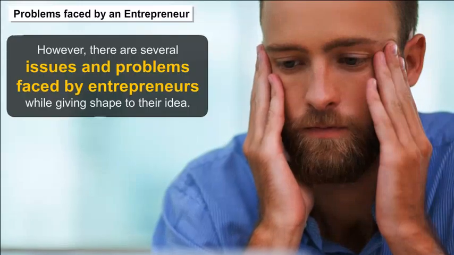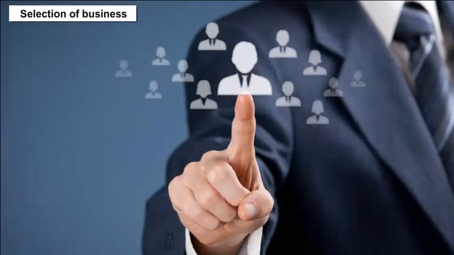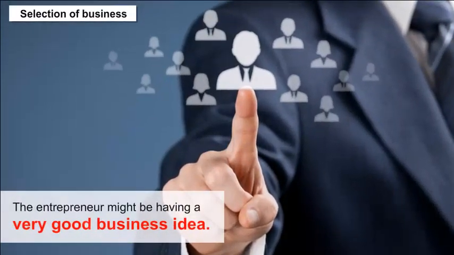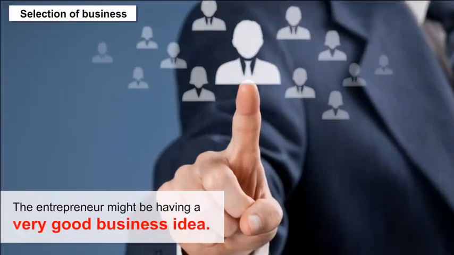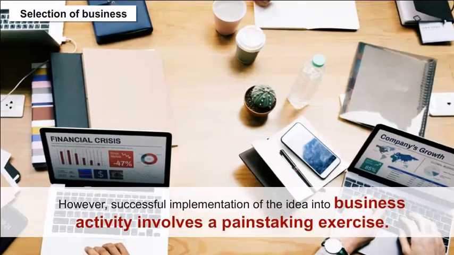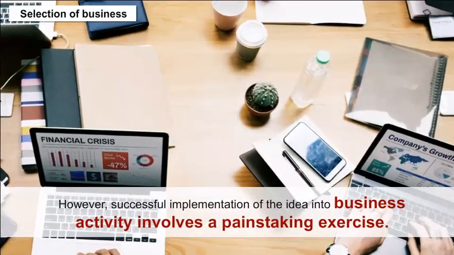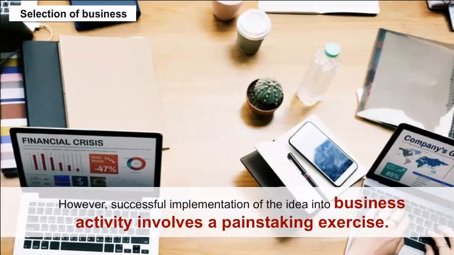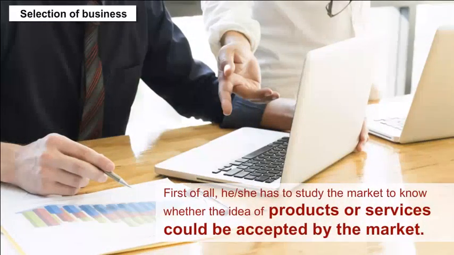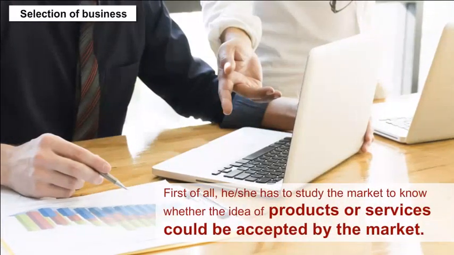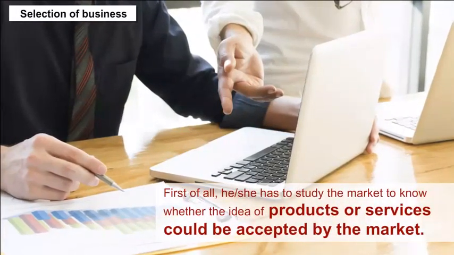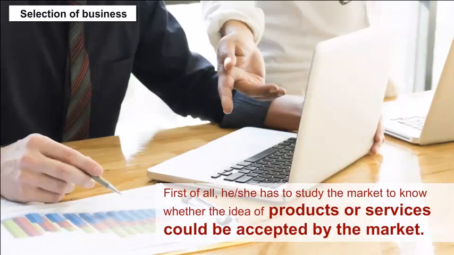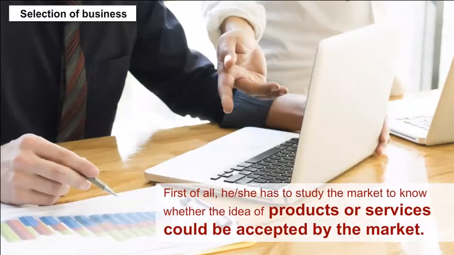These are as follows. Selection of business. The entrepreneur might have a very good business idea. However, successful implementation of the idea into business activity involves a painstaking exercise. First of all, he or she has to study the market to know whether the idea of products or services could be accepted by the market.